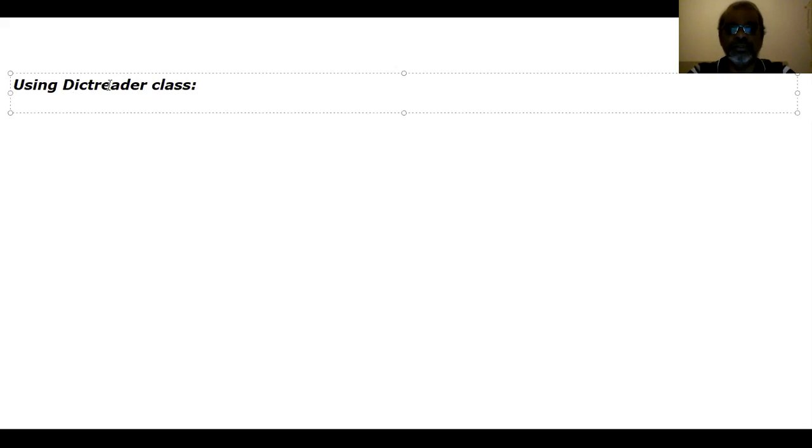So in previous two lessons, we are using reader of CSV module. With the help of reader, we can access or read content of the CSV file that will be stored in the form of list.